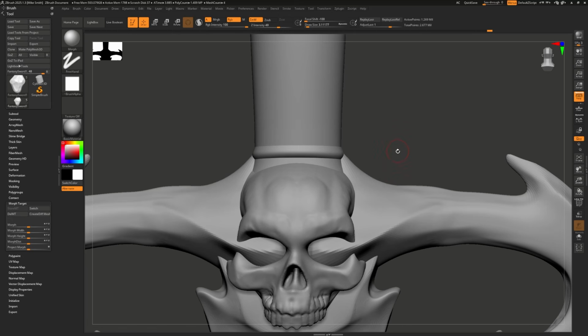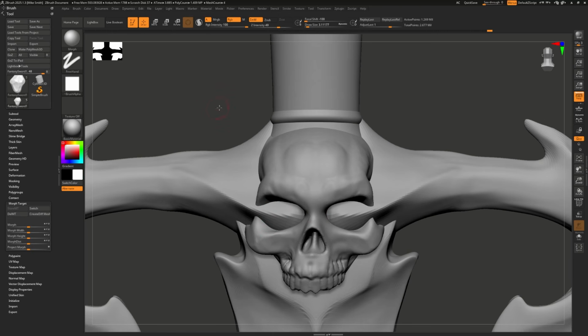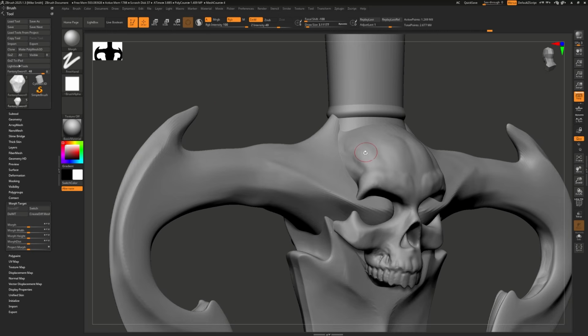Okay, I'm going to do a little bit of cleanup and organization and a little bit of smoothing away some facets that are still kind of showing up in the model, and then we'll be ready for the next phase of the project. So first of all, I want the hilt and the skull to be one object. I want to combine them together.